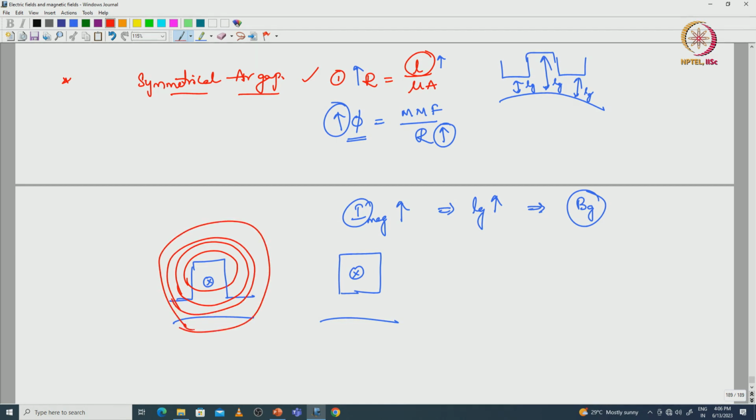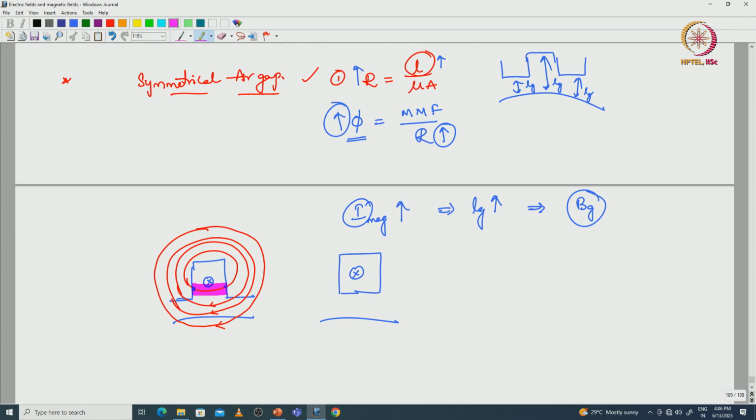Okay. The flux lines will be in this manner. So, most of the flux lines are passing through the air gap and linking with the rotor, right, in this structure, and the air gap between the slot opening, okay, in this region, if we will see, in this region, the reluctance will be very high.